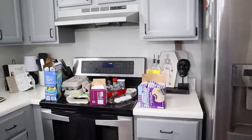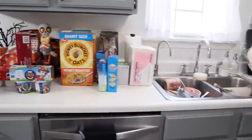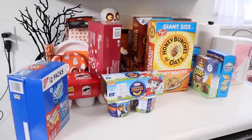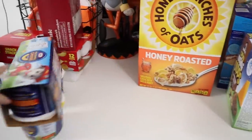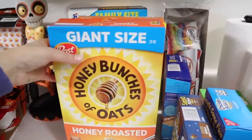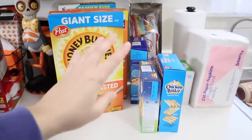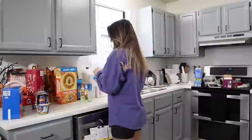Okay, so the fridge and freezer foods are all put away, which means I only have the pantry items left. And if you've been around for a while, you know I really love my pantry organization, and part of that is taking all of these things out of their excess packaging and then putting them into my organization containers. So I think I'm going to go ahead and get them all out now, and then I'll pull out those bins and get everything.